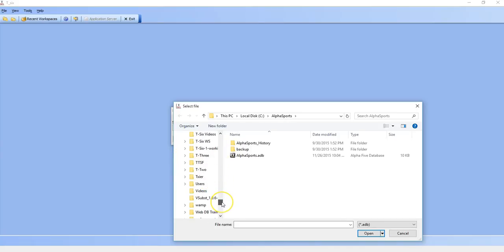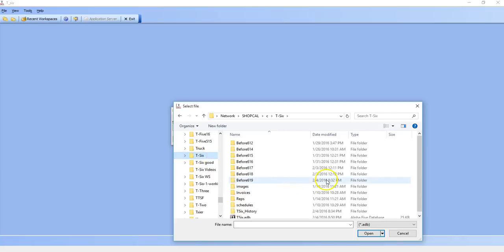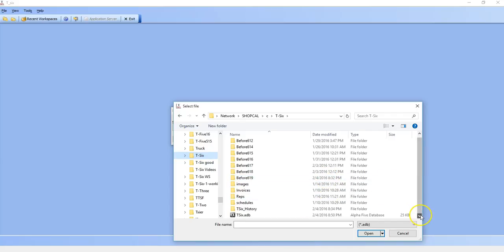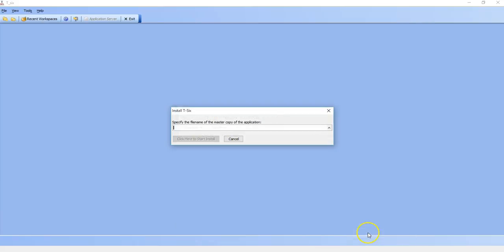We're going to scroll down until I get to T6, and then in here we're going to see the T6 ADB file, and we're going to open that. Depending on how you've got your folder settings, you may not see the extension ADB, but you're going to see this T6. So we want to open that, and then once we have that in there, we want to click here to start the install.